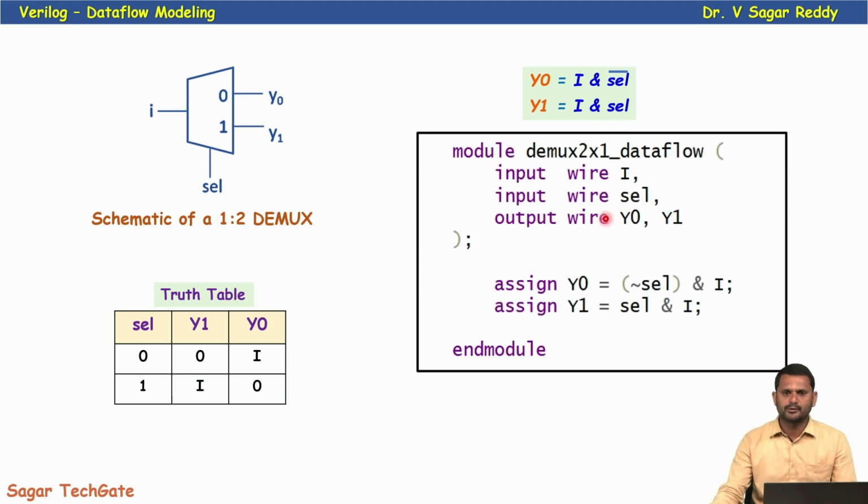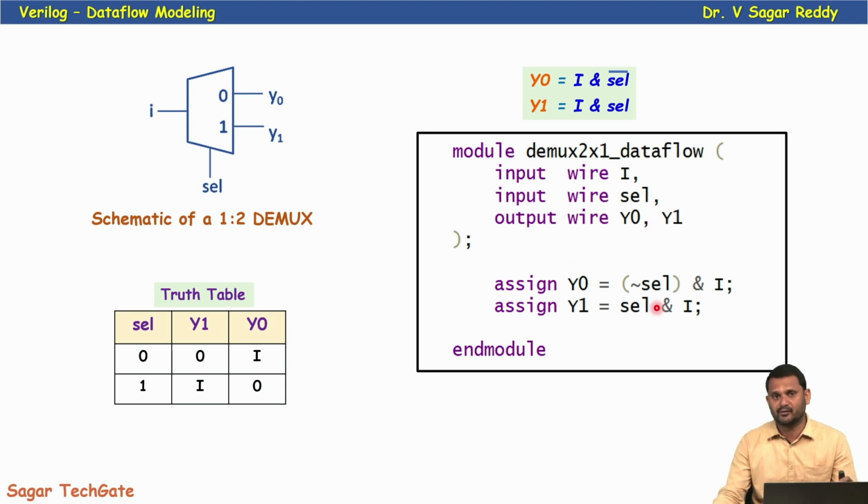Now this is a simple code, module name. So we can declare inputs, input wire I1, input wire selection, output wire y0, y1. Till now you declared those ports as input and output after this. Clear? You can write like this also. You can declare inside this parenthesis also. This is a good practice actually. You can declare this I as an input, that too wire type. You can directly declare data type as well as whether it is input or output. Direction also you can specify. So now selection line as input, input wire selection line. Output wire y0, y1.